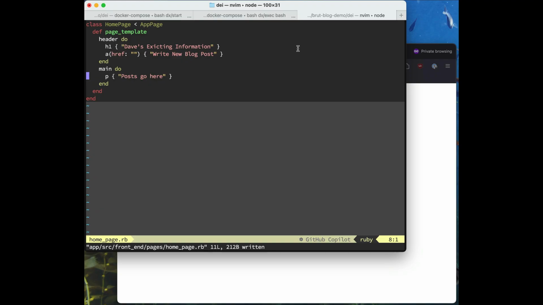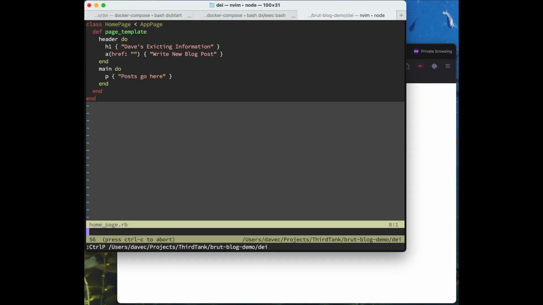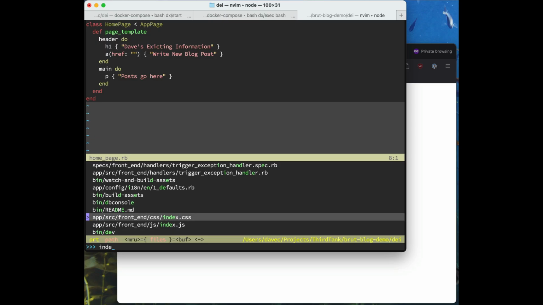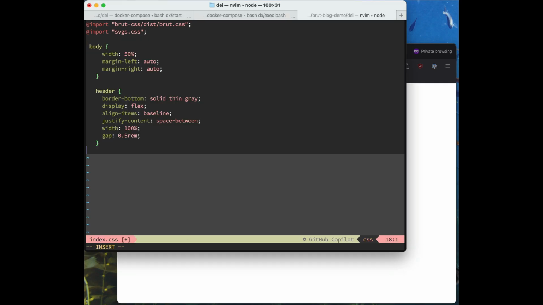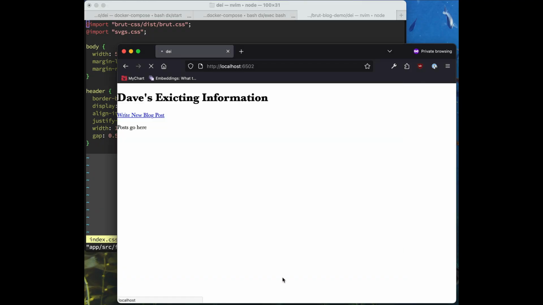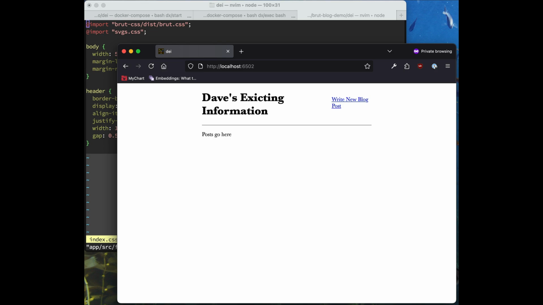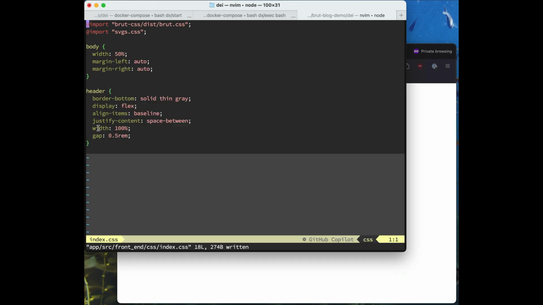Now, before we get too far into building any databases or things like that, let's clean this up a little bit with some CSS. So index CSS is where all of our CSS happens. You can see we're importing a node module, we're importing a file. But for this, I'm not going to use any kind of framework. We'll just do it old school and just use regular CSS. So we'll just paste that in there, save that, reload the server, and cool, slightly better. I mean, I've seen worse.